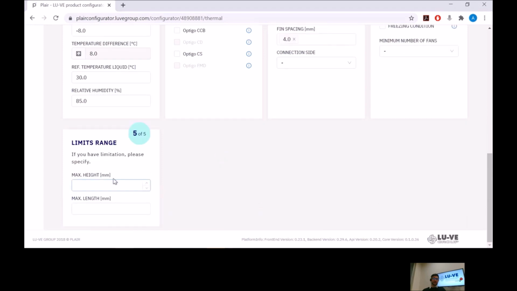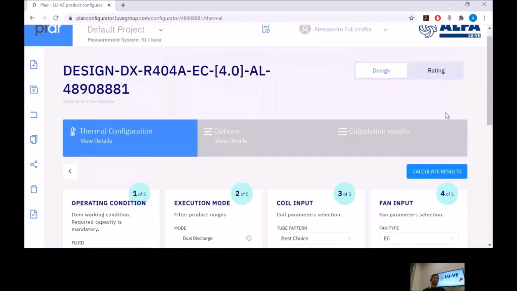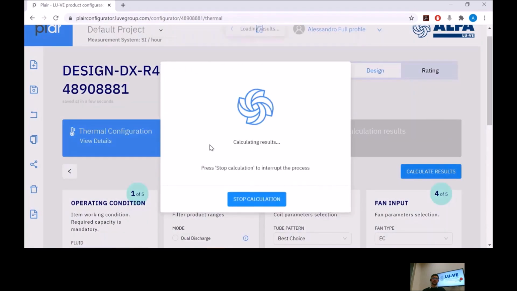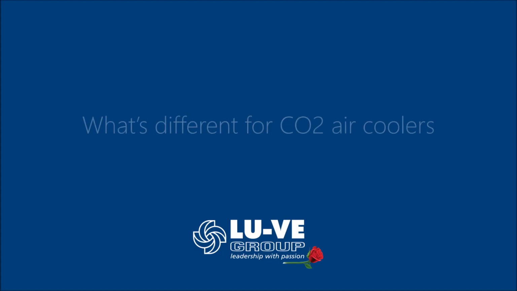And last, on the bottom, the fifth column is the limits range. If you have some space limitation, it is nice to already filter units right from the start. So now let's calculate the results of these inputs.